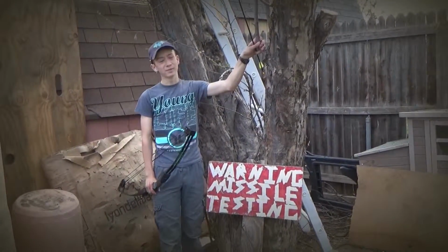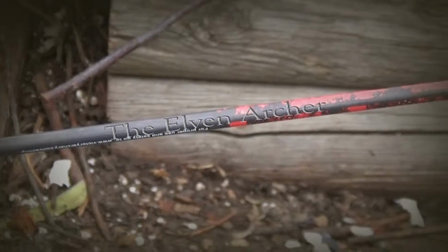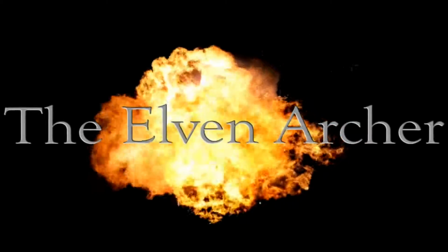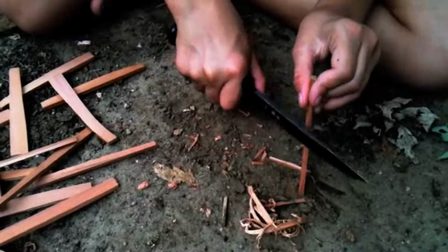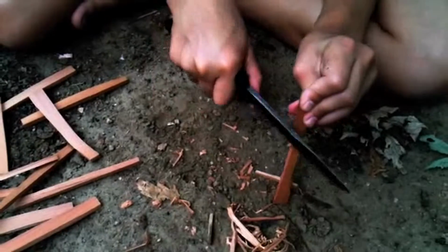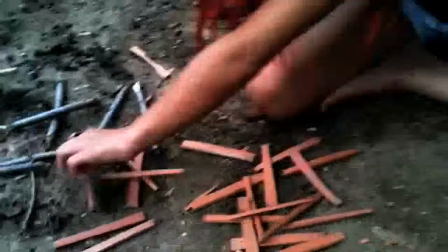I'm the Elven Archer. It's hard, until you get the hang of the knife, it's very difficult. Okay, you need that piece of wood.